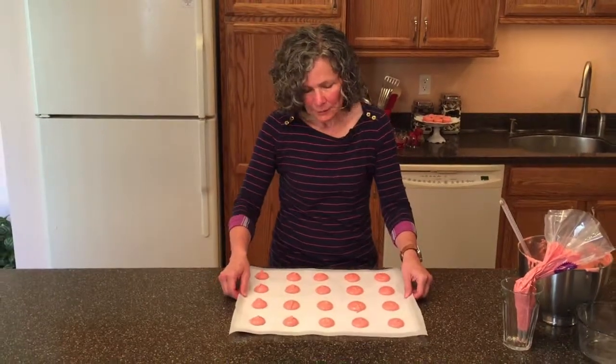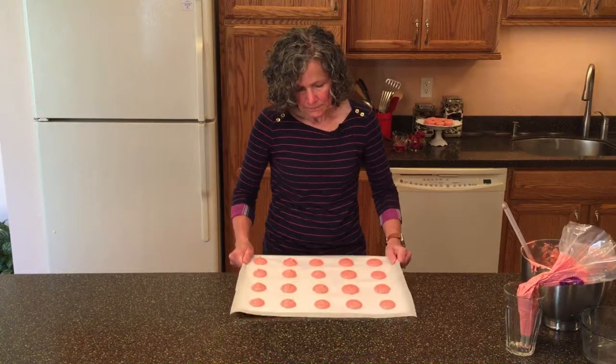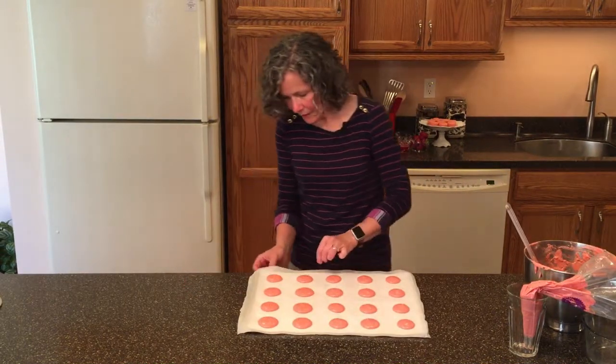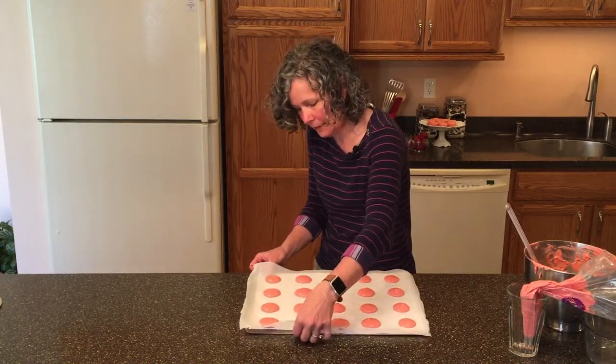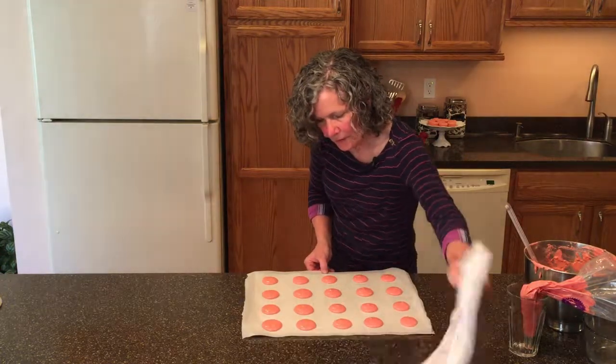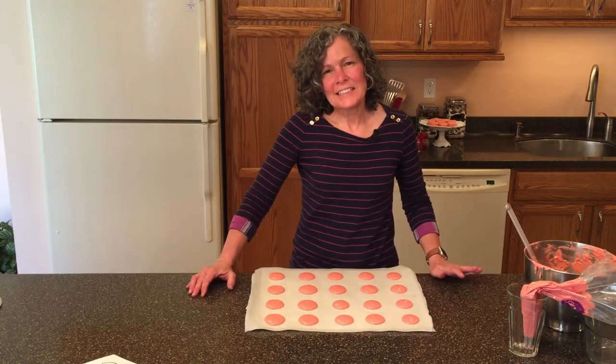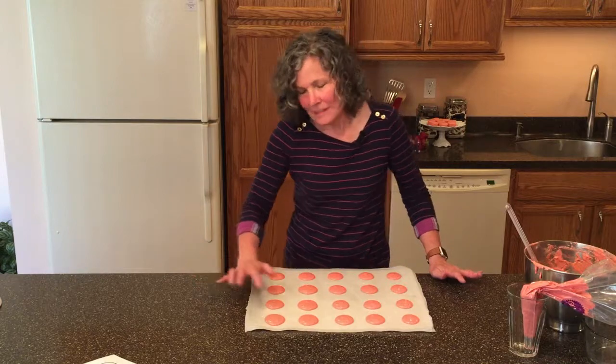So now we want to get all the air bubbles out of this. So what I'm going to do is tap this on the counter. And the other thing is I got to get that template out because I don't want to bake that. Pull that out and use it on my next baking sheet. We're going to let these sit here and dry, and that takes about 15 to 60 minutes until they're dry to the touch.